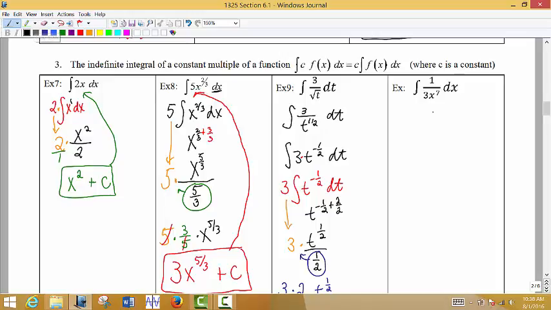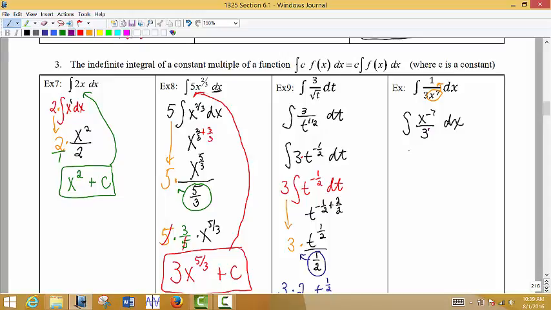So for the next example, the first thing I want to notice is that I do have a variable that is in the denominator, and it has a positive exponent, so when I bring it up to the top, it's going to become a negative exponent. It gets multiplied times whatever's at the top. And this is maybe a little bit more difficult to see, but keep in mind that the 3 does not have a negative exponent. It had an exponent of positive 1, so it does not move to the top with the x to the negative 7th.